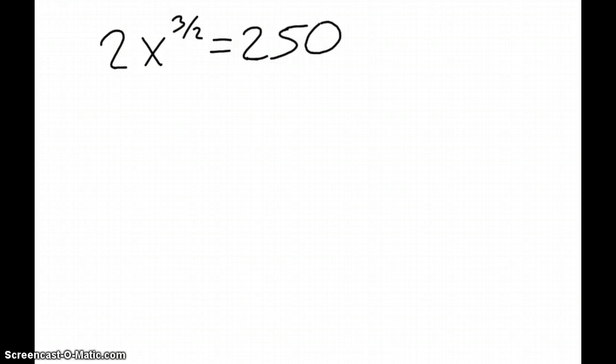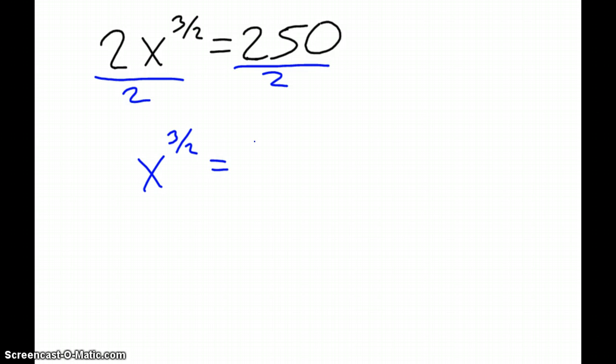So let's go ahead and look at solving an equation such as this. 2x to the 3/2 power equals 250. To begin this process here, I need to get that x by itself, just like I always have in traditional solving. X to the 3/2 equals 125. Now, our new step here is this idea that we need to get rid of that 3/2 power. I need that to go away. And I want to get x, or x to the first power, is always my goal. We don't write the first power, but that's always my goal.